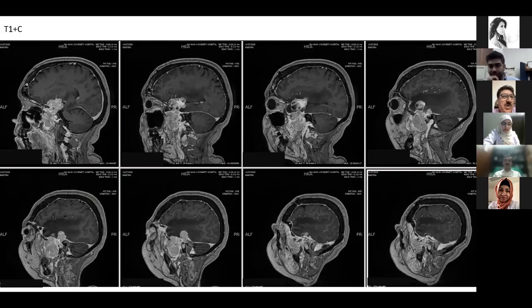If they have received more than 55 or 60 gray, further radiation in that area is not indicated unless it's only for palliation, when you think that the patient is not going to live for more than 6 months. In this case, even if it's a small lesion, re-radiation in that area is not very safe after radical doses. So I would recommend a follow-up in this case at this stage, to be very honest. Thank you, sir. Good.